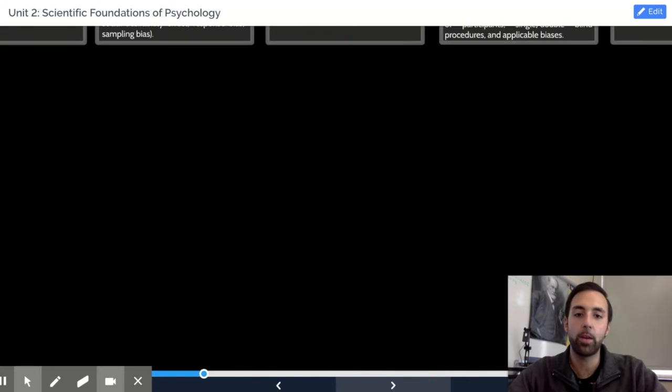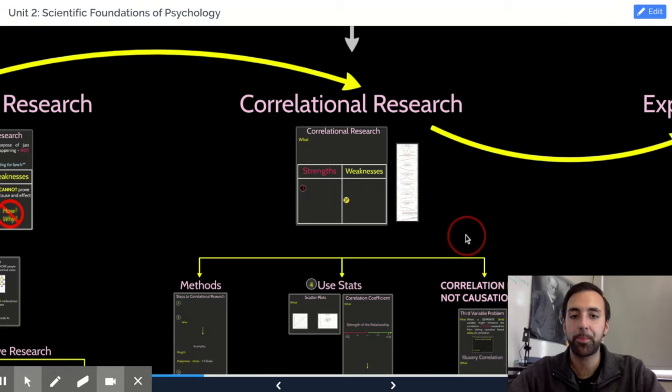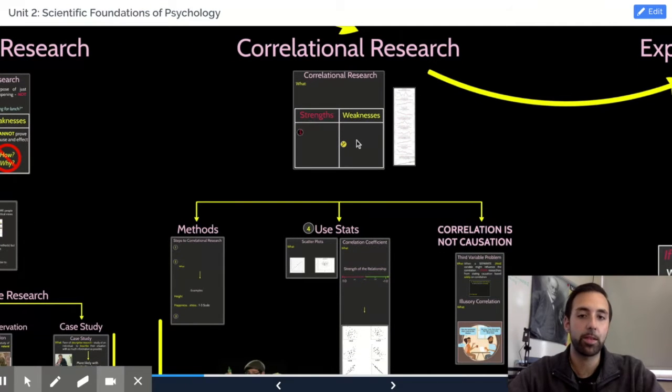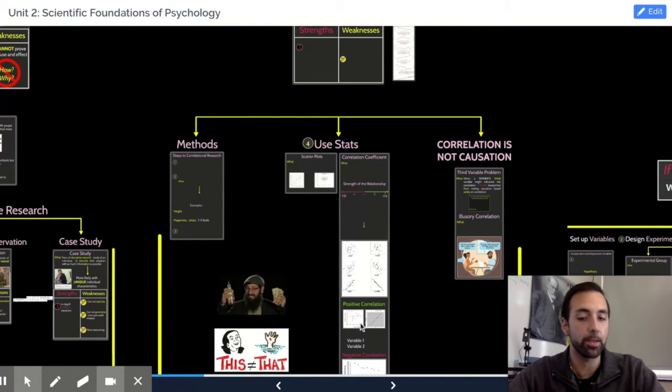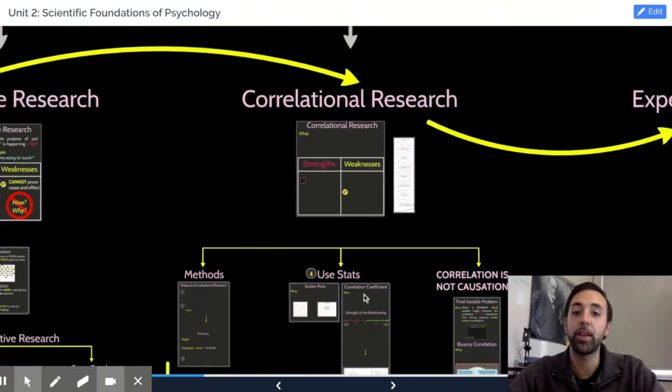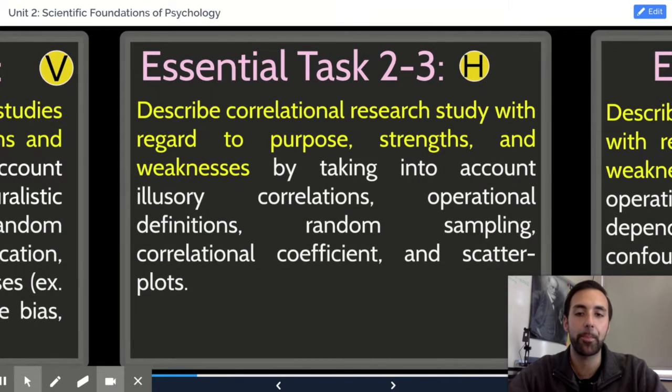I advise a horizontal piece of paper for this concept map. The concept map involves the box at the top, which is going to define correlational research and identify the strengths and weaknesses. And then we're going to be talking about these 4 columns across from left to right. A couple of the columns look somewhat tall. They're not quite as long as they look, though, from afar. Like this one here looks really big, but there's some pretty large pictures there. But as a whole, I think holding the piece of paper horizontal can fit all of the information that you need for this concept map. So I'll give you a moment here to pause so you can copy down the yellow portion of the essential task.